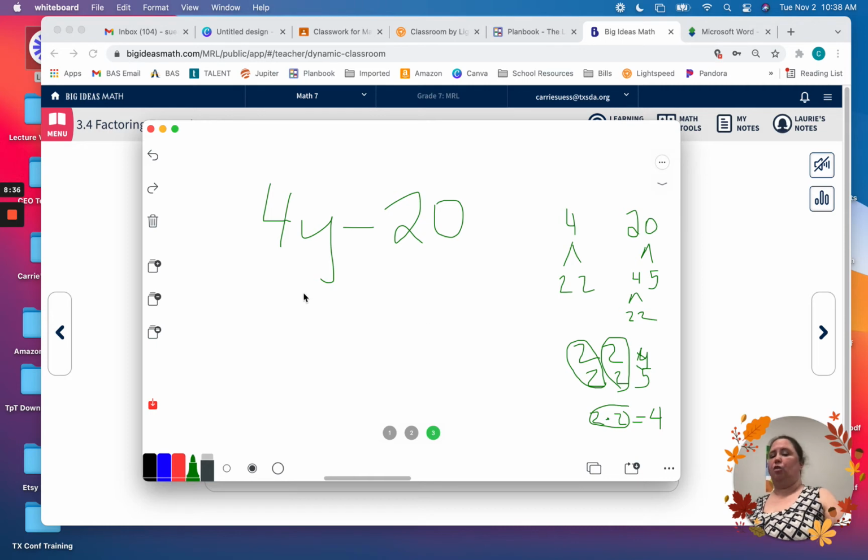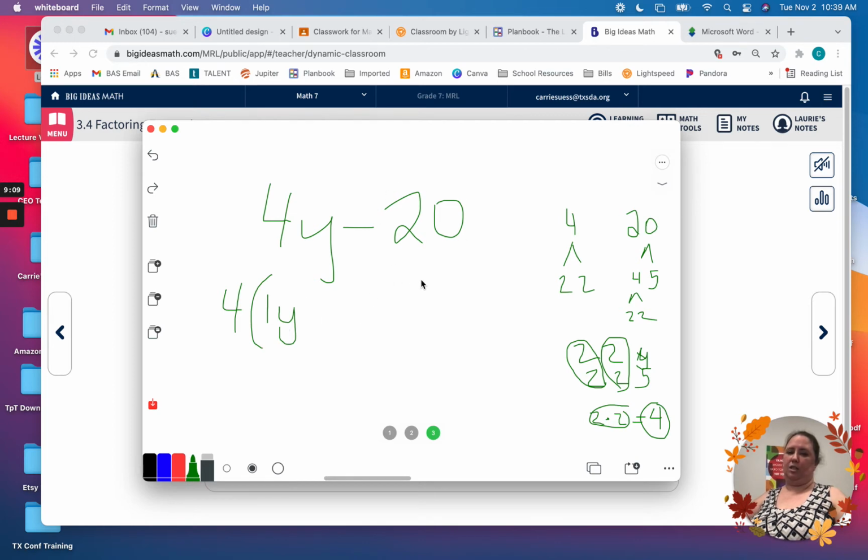Okay, now I was showing you how to factor out per term, right? We're going to skip a step and factor out a 4 from each term, but not write it confusingly. So look up here so you understand this. If I'm factoring out a 4, I take this number and I say, what is this divided by 4? So what is 4 divided by 4? 1. Because 1 times 4 is 4, right? Then I just bring my y down.